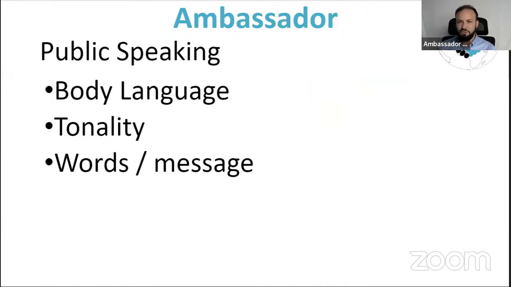So with words and messages, and we're going to talk about that a little bit towards the end, we want the students to not be worried about bringing the most complicated word they can think of. Keep it clear so that the audience understands and can respond with, for or against, is the goal.